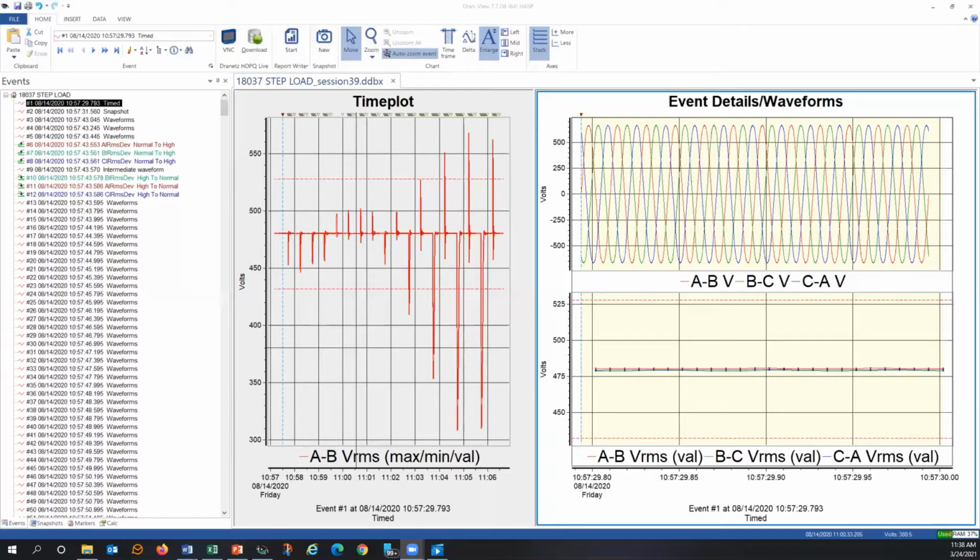In addition to that, there's 200 millisecond windows for harmonics and other things, where at 60 hertz, you're looking at 12 cycles, and at 50 hertz, you're looking at 10 cycles of 200 millisecond data, and that's where your harmonics come from. So just recognize these things. That Dran-View is, for the most part, looking at one cycle at a time, but you also have the ability to vary the width of the window within what's calculated within Dran-View.